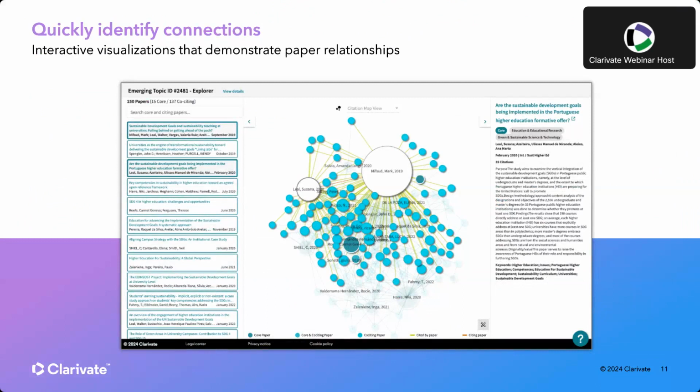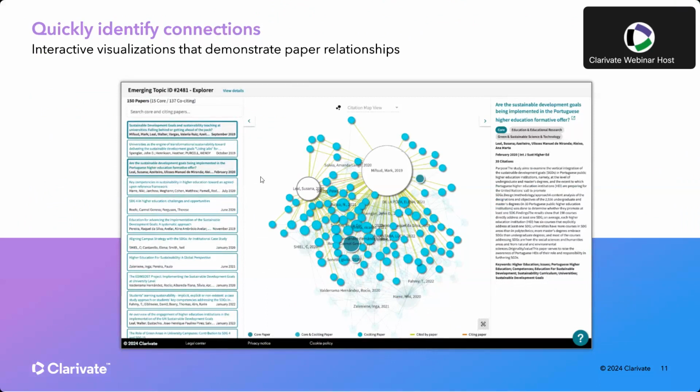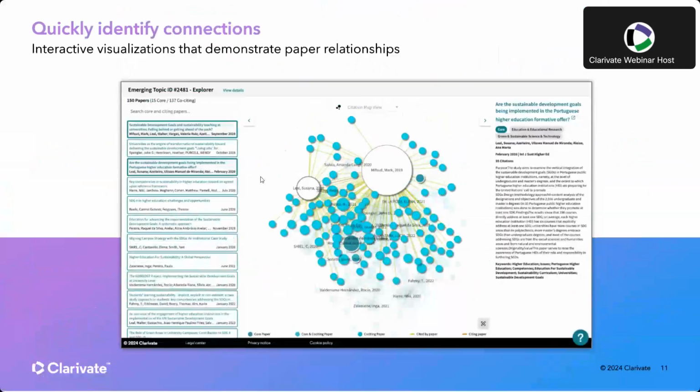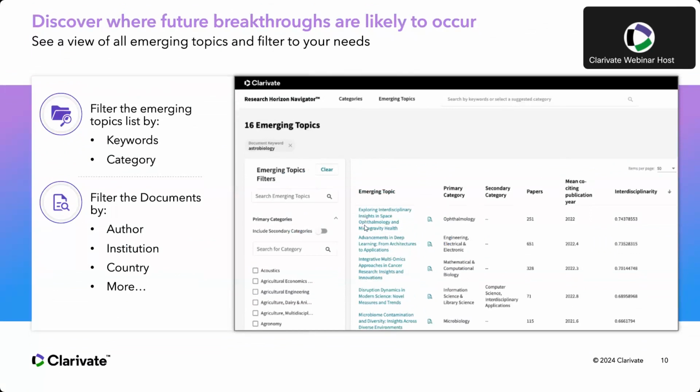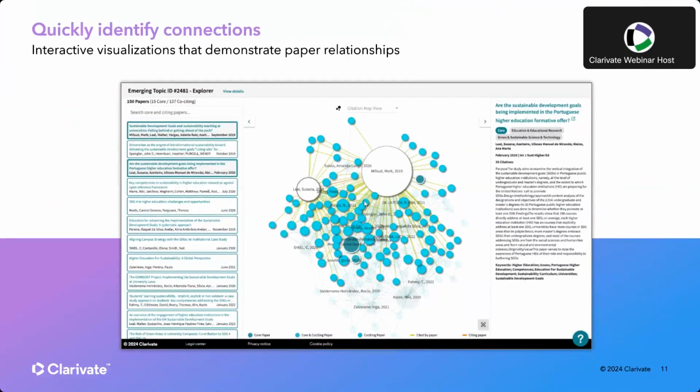Okay, so on top of that, when you pick a topic, so let's say I picked the previous one, sorry, this one, right? When I look at this, here I have the group of papers that create that topic with that ID #2481.